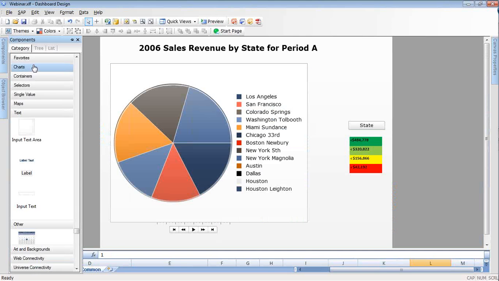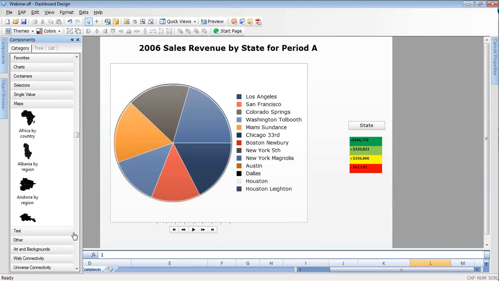Dashboard Designer has a number of different maps that are available, mostly by region or by country. You see Asia Pacific, Australia, most of the European countries, and a lot of the Asia Pacific countries are here. I'm most interested in the United States, so we're going to go ahead and pull the United States continental. If we had data from Alaska or Hawaii, we would use this USA one here as well.